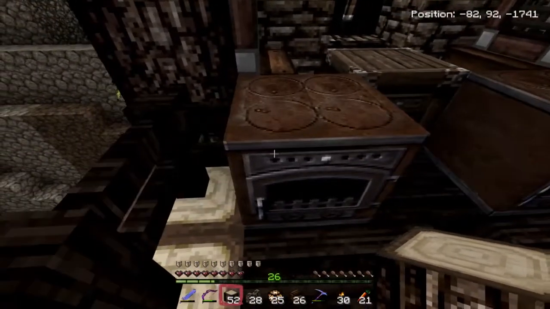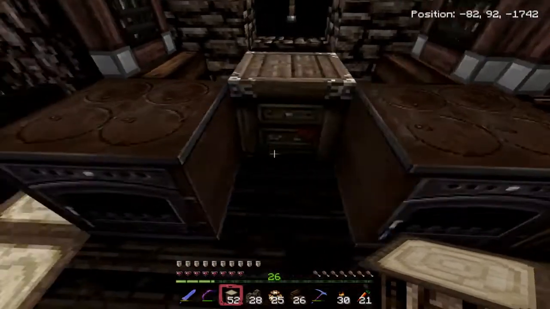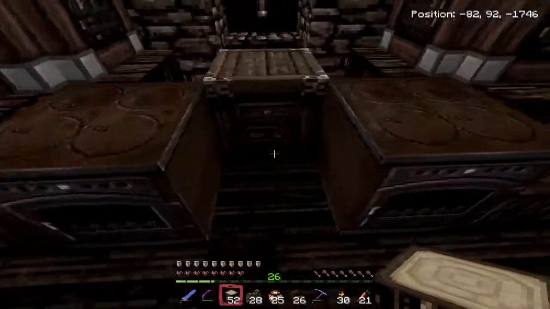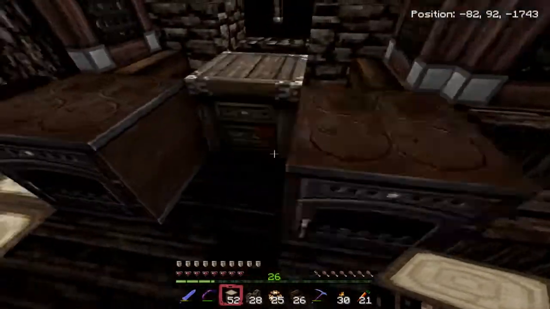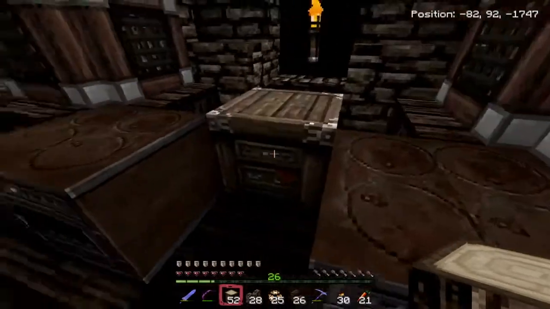It's like that American Dad thing where it's like, we got 8 burners. Wow, you got a lot of burners. And then they're like, how many burners do you have? We got 16 burners. Oh, shit, that's a lot of burners.